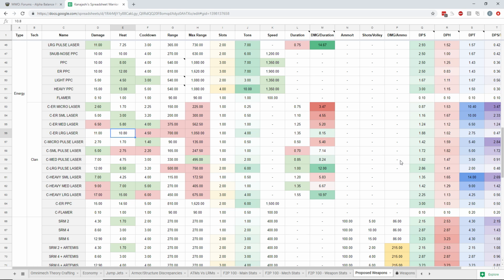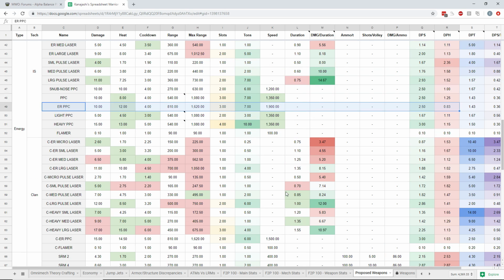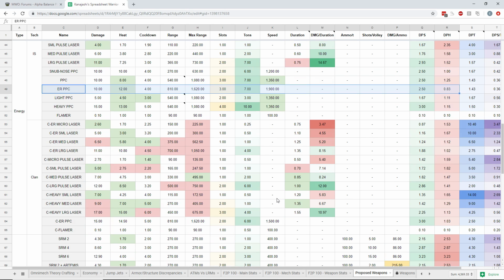But is 1.02 like crazy? They're specifically targeting the heat because they want it to be the thing that stops it from being spammy. But 1.02 is already one of the lowest damage per heats in the game. Only really comparatively, we have the Inner Sphere ERPPC, which is notoriously hot for its damage. And we've got the Flamer, which is about the same as the ER large laser, and it's notoriously hot for what it does.